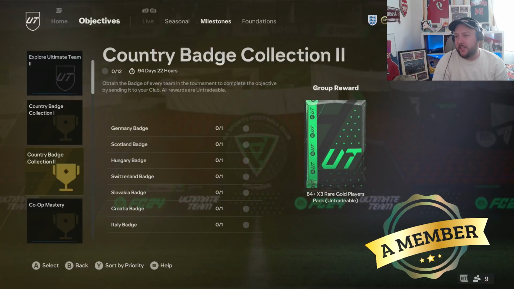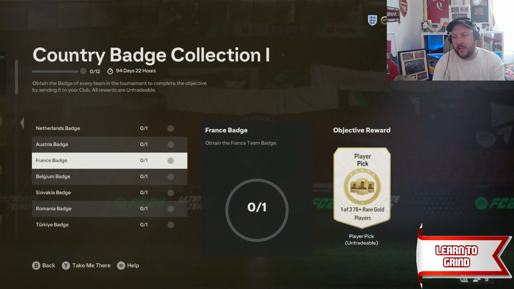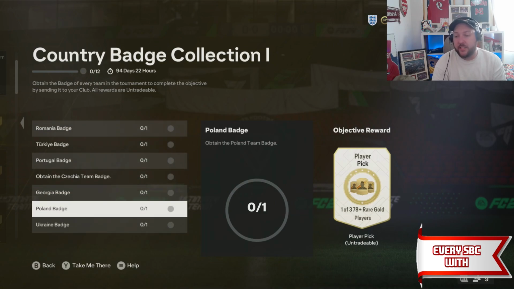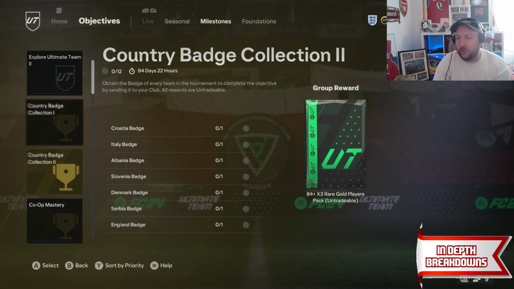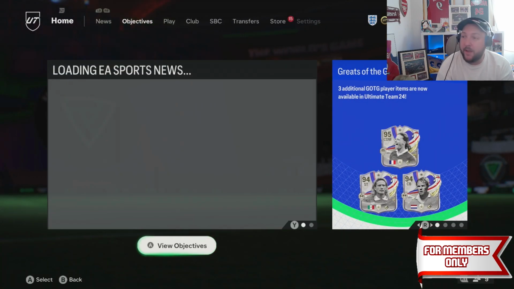So EA have released Country Badge Collection 1 and 2. Now, as you can see here, pretty straightforward. Collect all of these badges and you get yourself a player pick. Completing the whole thing, you get an 84 times 3 for both of them. It's already broken. It doesn't work. Let me explain why and how.